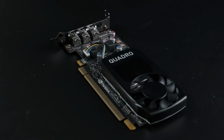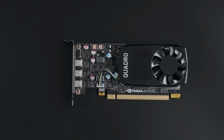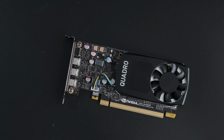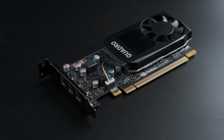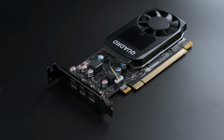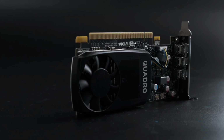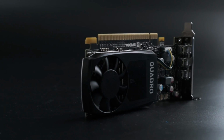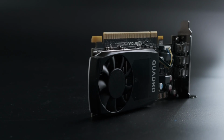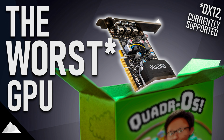Next, another low-profile Quadro in the form of the P400. On paper it looks like an interesting card, with Pascal architecture, DX12 and Vulkan compatibility, and 2GB of GDDR5. But don't be fooled, this card has the same number of CUDA cores as the vaporware GT 1010, the lost successor to the GT 710 and sickly younger brother of the GT 1030. While not the worst card in the world, it is about the worst performing discrete desktop GPU that can still play the majority of modern games, and is probably not worth the £60 I paid. If you need further proof of that, there's a full review linked in the doobly-doo.